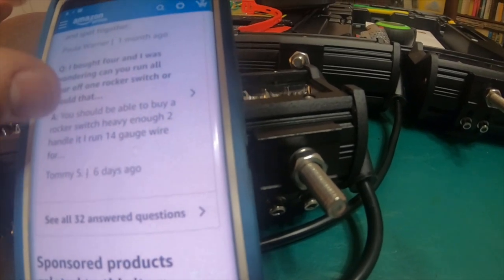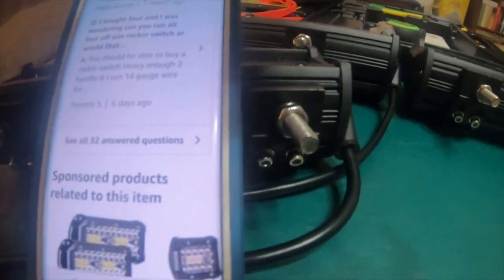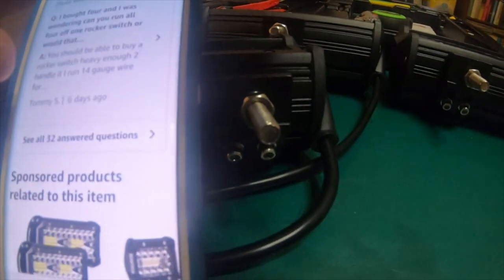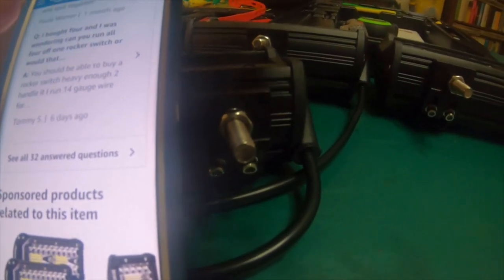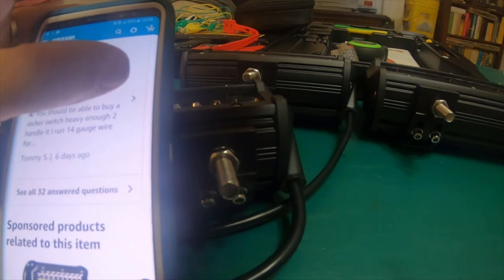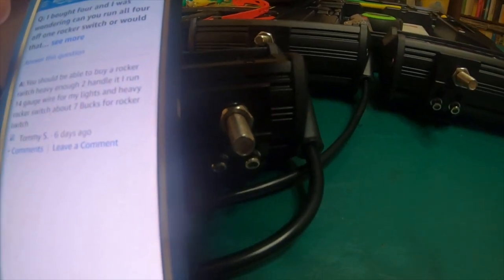Some people are saying they're running on 14 gauge, but the problem is if these lights run at 15 amps per light, a pair would be 30 amps. You can't run 30 amps through 14 gauge. You'd have to be somewhere around 10 or 8 gauge to run 30 amps.